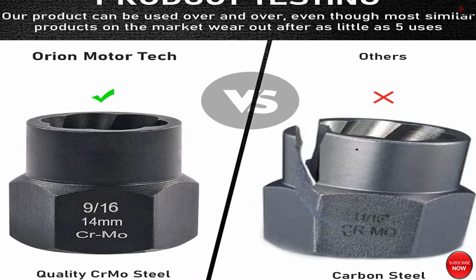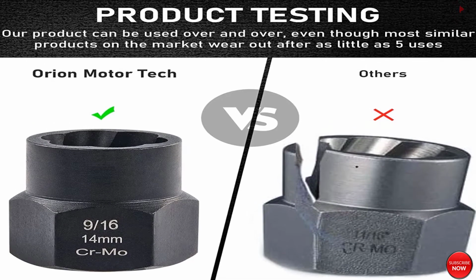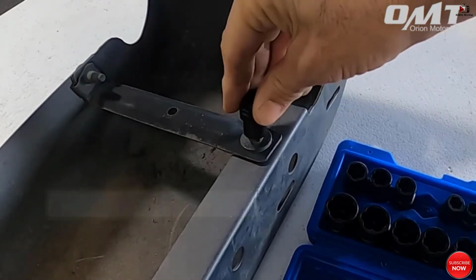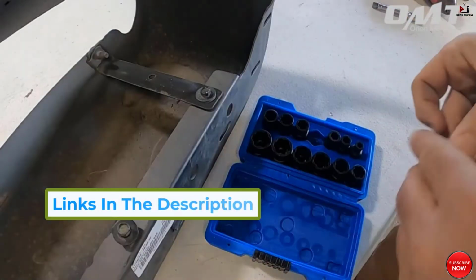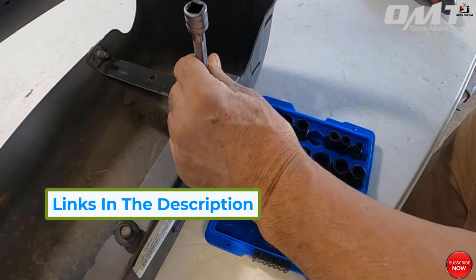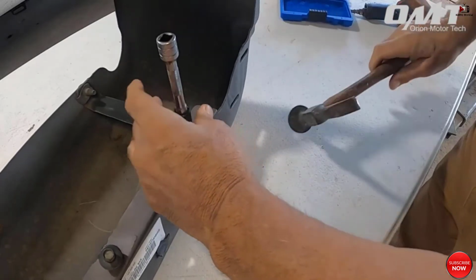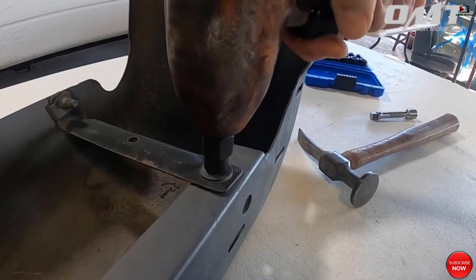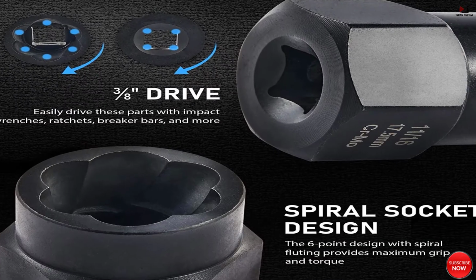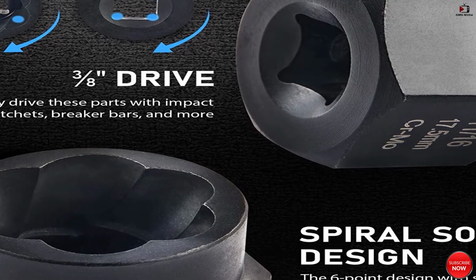The ability to withstand increased torque due to the craftsmanship is only amplified by the high durability metal and make of the set. The working end of the extractors contains helically-shaped flutes to make the grips even stronger on many different types of fasteners, so you will not have to worry about what supporting tools you use with the set. Each socket is made from high-density chromoly steel for superior strength and durability under even punishing use. The heavy-duty blow-molded case keeps everything organized and easy to store or transport between jobs.